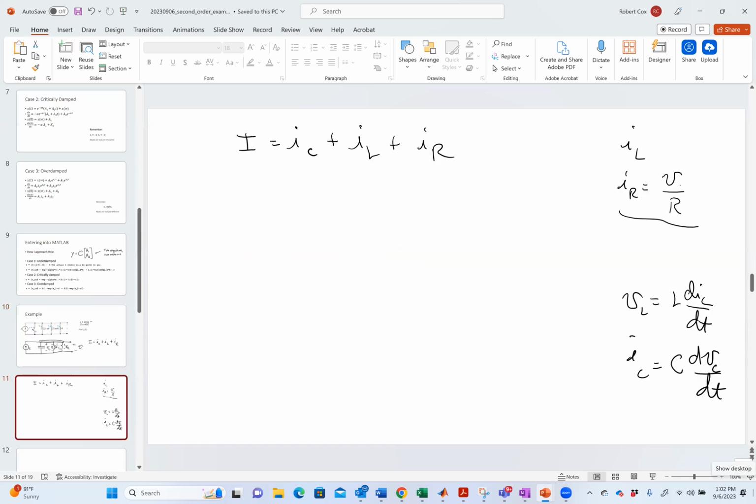So if that's true, help me out then. It probably helps to write this like this: I sub R is equal to V sub L over R, right? How can that help me turn this KCL into a differential equation? I don't want to get IL by itself. I want a differential equation, so I want to focus on this one. I_R equals V_L over R. How do these help me get this into a differential equation?